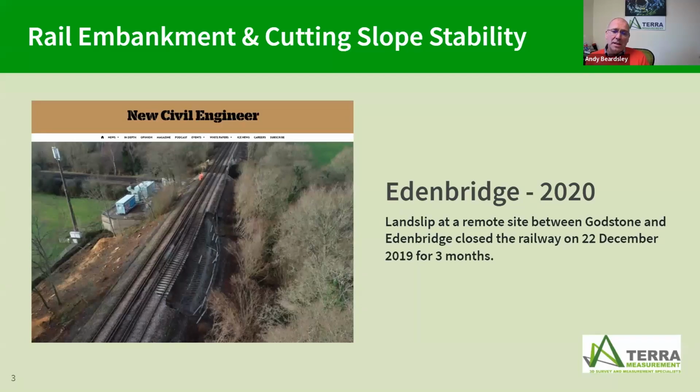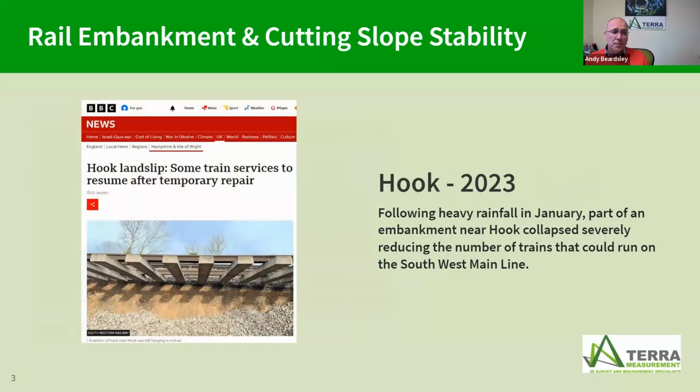Then we have the problem of managing the impact of extreme weather and climate change on these assets. Network Rail spent 38.6 million repairing damage to its network caused by landslips last year alone. So on top of the earthwork assets, there's also a resource problem for Network Rail as well. And a new civil engineer reported that there are 500 built structures that have not been inspected for over 5 years. And built structural monitoring is another subject in itself, even just within the rail network.